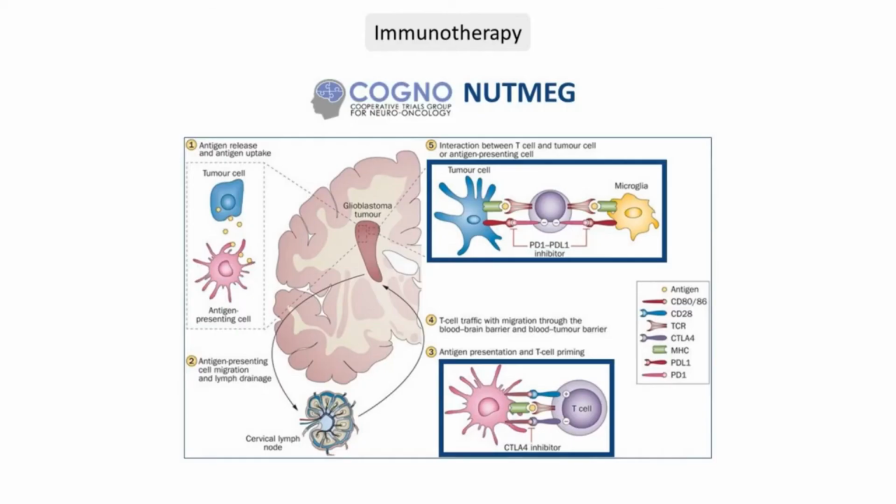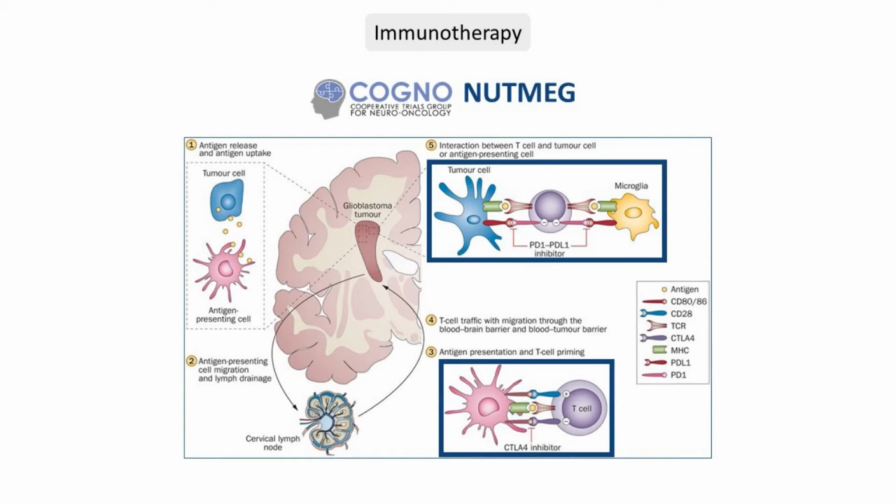An example of this is we had a trial called NUTMEG, a national trial looking at a drug called nivolumab, which is a PD-1 blocker. PD-1 is what we call an immune checkpoint. And the idea of blocking this immune checkpoint is that we turn off one of the brakes on the immune system and make the immune system much more active. And hopefully, by turning off the brakes and getting the immune system to recognize the cancer, we can have this potential durable benefit where the immune system continues to be dynamic and continue to recognize the tumor.